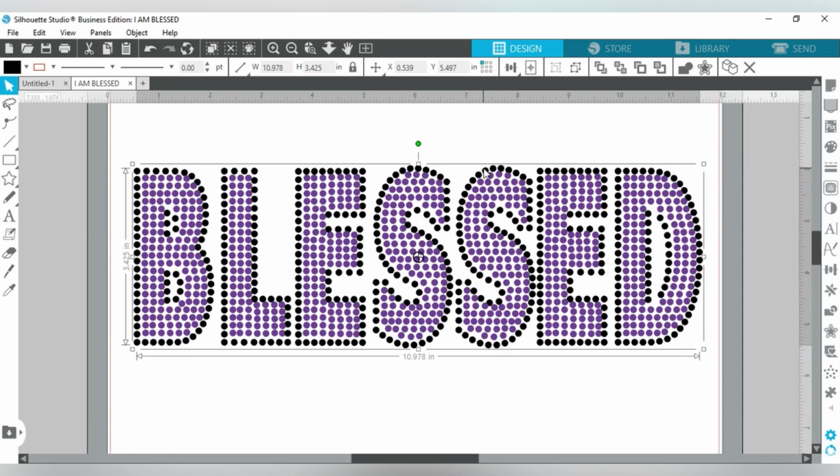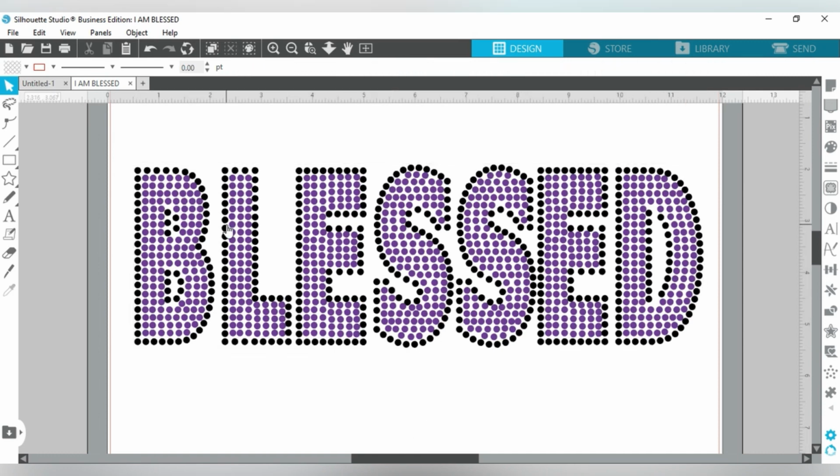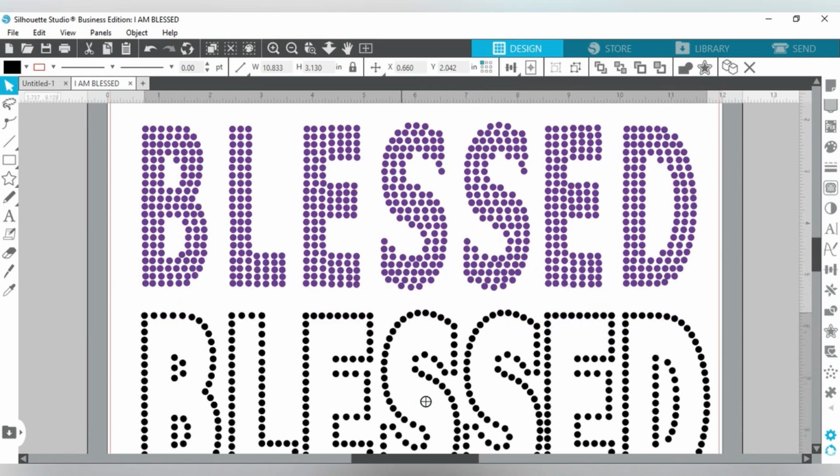Okay, all right, so there you have it. Now what we're going to do, in order for us to cut this in Cricut Design Space, is first find out the size of this. Let's see if everything is grouped.